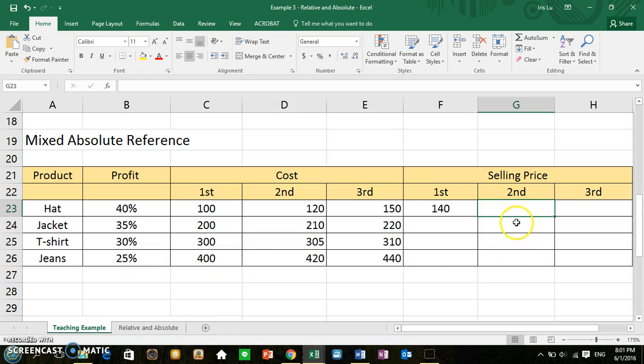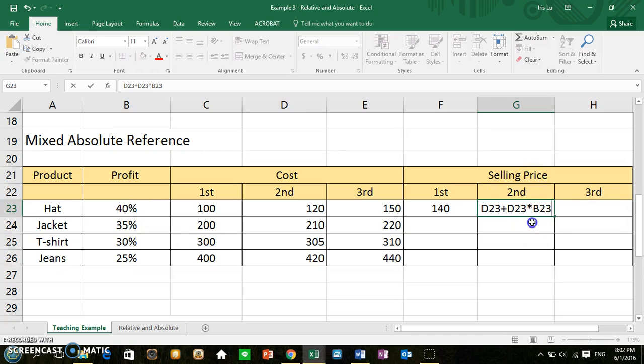So for the second selling price for the hat, it's relative to the second season cost. So here we will use the D23 cell. I want D23 plus D23 times, for the hat it's 40%, so it's B23.